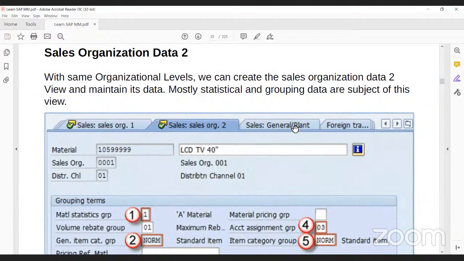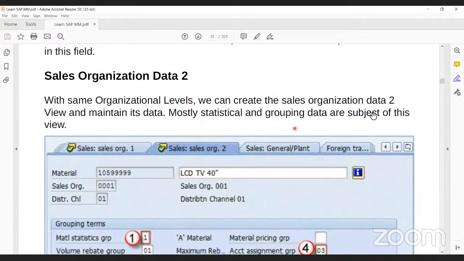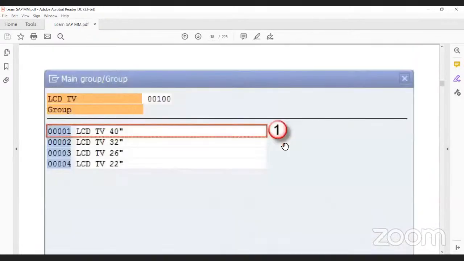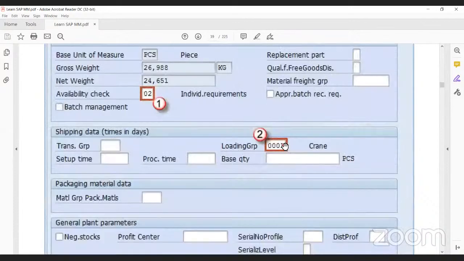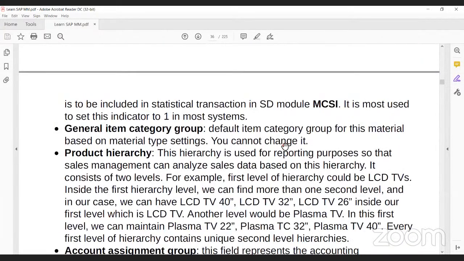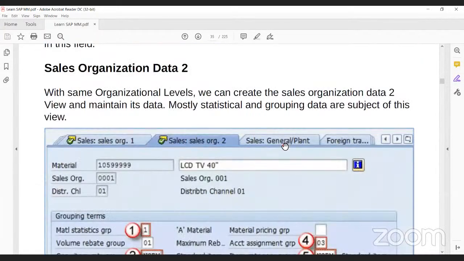So I think today our time is up. In the next class, we will start from sales organization 1. We went through basic data 1 and 2. The material master has many other tabs which have to be completed before saving any material type. We will also explain what the other fields are, what sales organization 1 and 2 are, and so on. It's quite a longer process which will be explained to you, inshallah. In the next class, we will go through it from the sales. I will just make a note that we need to start from sales organization 2.